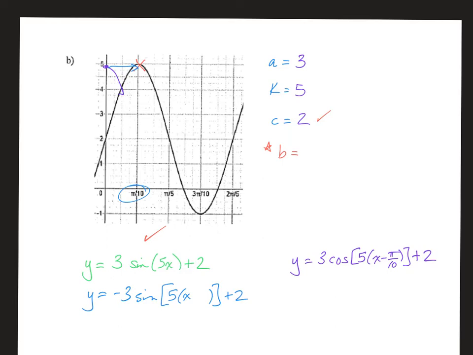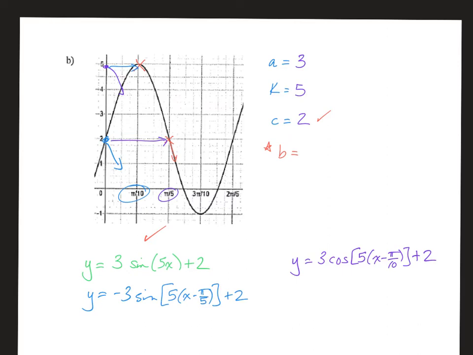Well, I know negative sine curves would start in the middle and fall. So where's the first occasion where we're in the middle and falling? Right here. That means that I would have to shift that to the right that distance. And when we look down, we notice that distance would be pi by 5, so I would then have to shift to the right pi by 5. And there we go.